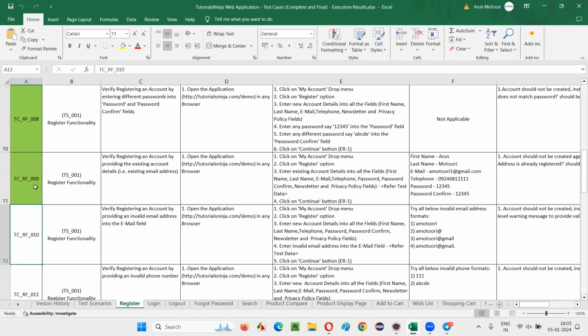In the previous sessions, I've practically shown you how to automate the earlier test cases. All the things that are marked in green are already automated as part of the previous sessions of this series. You can go back and check out the previous videos. Now in this session, I'm going to automate this particular test case.